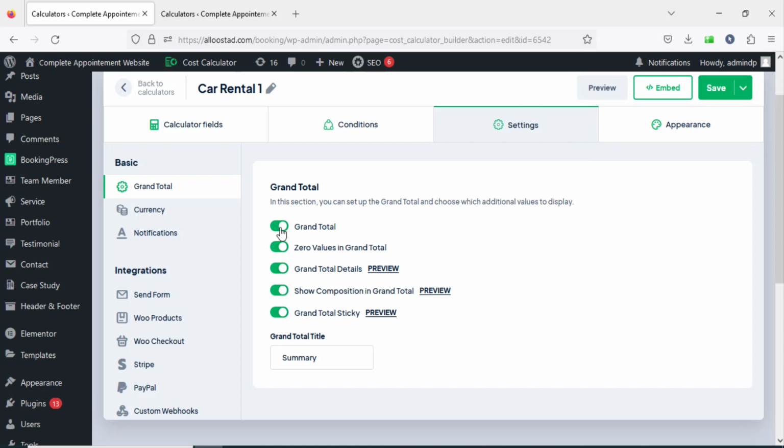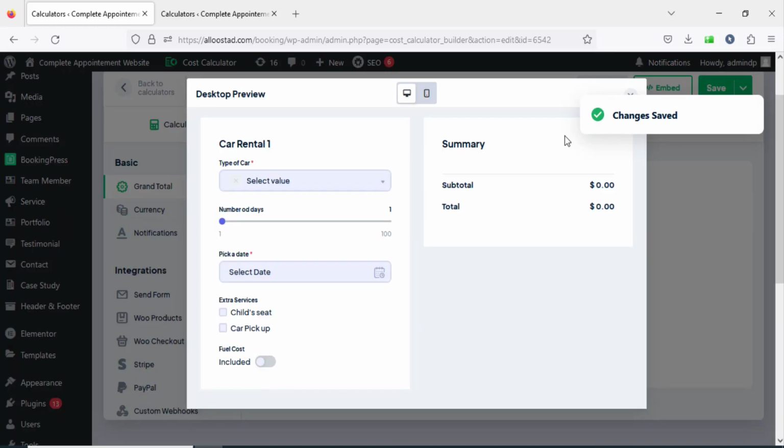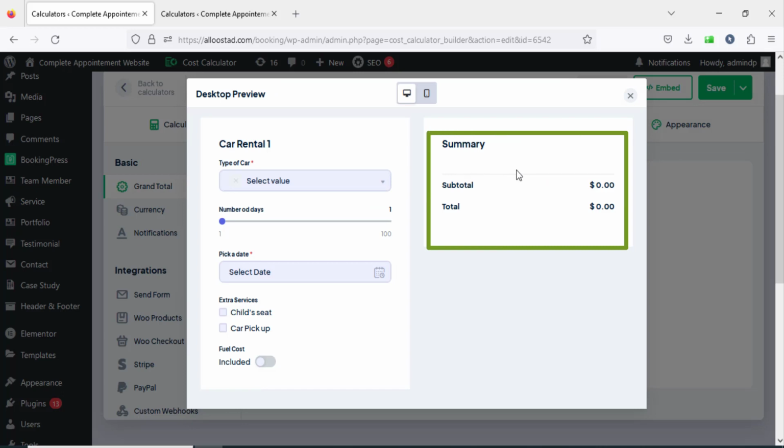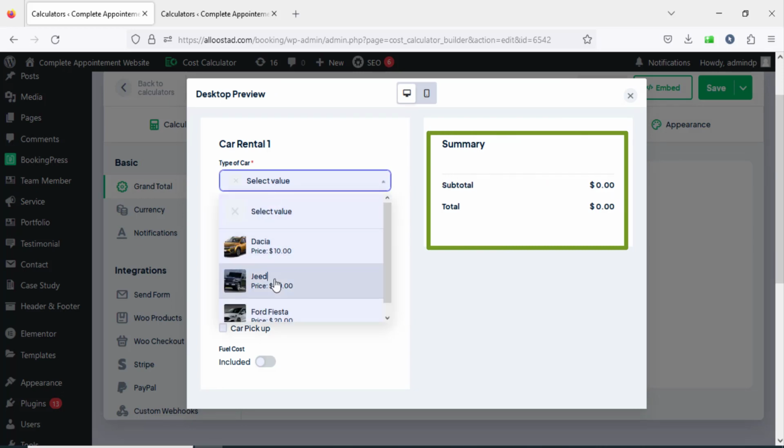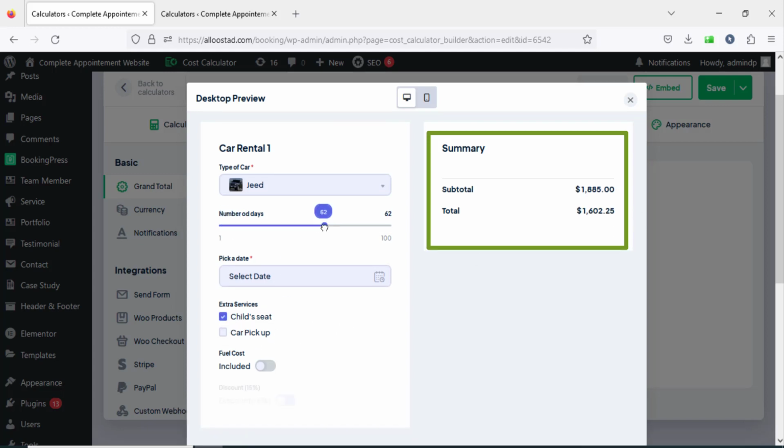For example, if I disable this button, I will save and preview. You see now I can't see the grand total, but I can only have the subtotal and total. Take an example. As you see, I can choose a number of days, but I can see the composition of the price.